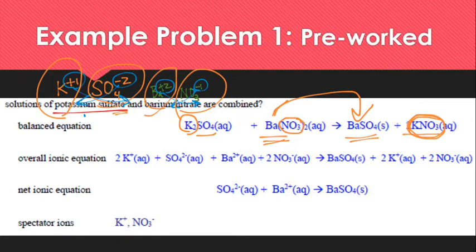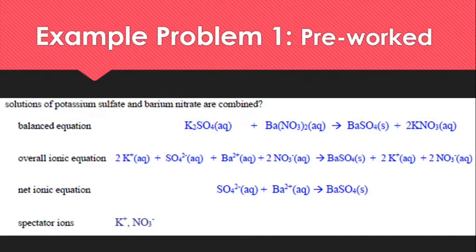So all of this so far has been technically review, hopefully, on how to write and balance a chemical equation. The balancing part is what I alluded to before. This 2 over here is because when I wrote these formulas, I had 2 Ks and 2 NO3s, so I have to make sure I have 2 Ks and 2 NO3s on the product side as well. So that's all I needed for balancing purposes.